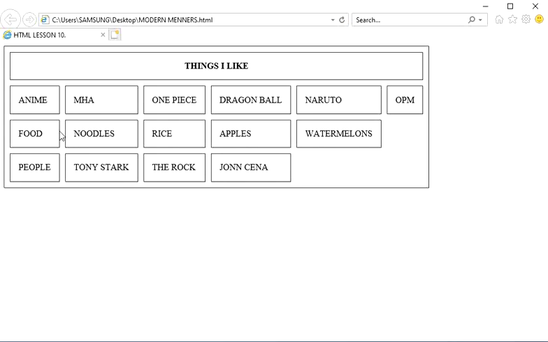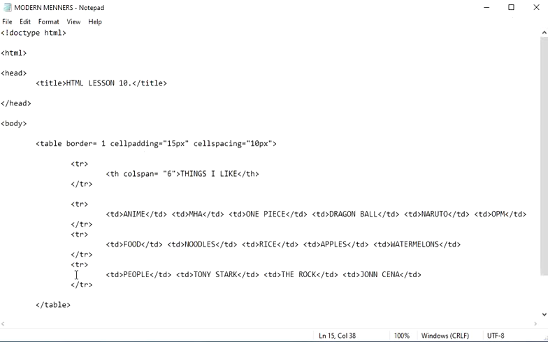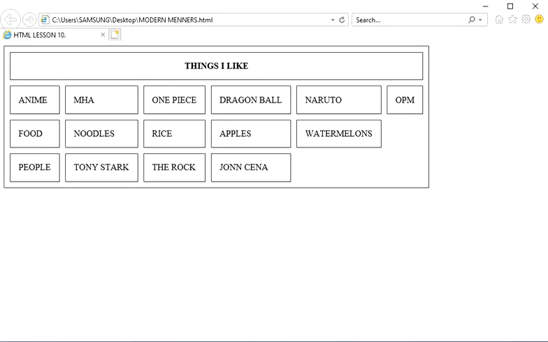Now going to work on another thing almost like the column span, and this is called the row span. So how many rows do we have here? 1, 2, 3, 4. So as the column span is horizontal, the row span is going to be vertically. So I'm going to take out the anime, the food and the people, and let them be in one row. Sorry, I'm going to give the anime. Sorry for that.